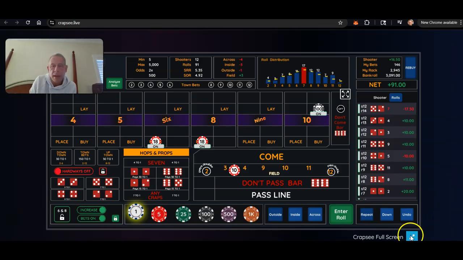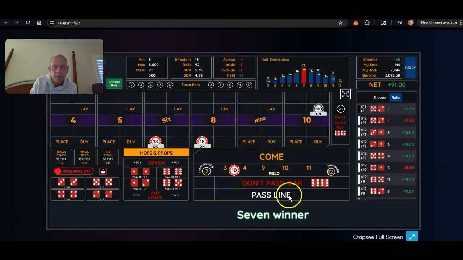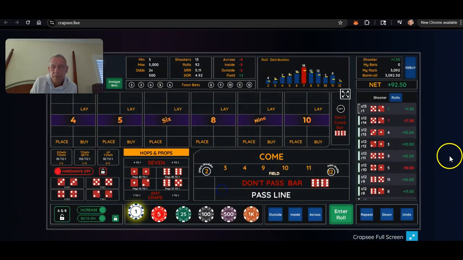5, 2, 7. All right, so we have all these right. So let's see what this pays. Unless I earlier had the wrong amount on here. 5, 2, 7. 7, winner. Yeah, it pays $1.50. I don't know where I was getting $7.50 from. I have absolutely no idea how that happened. Okay, so we're back out. Here we go.